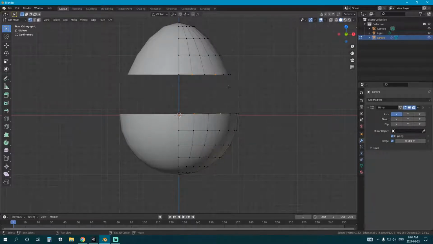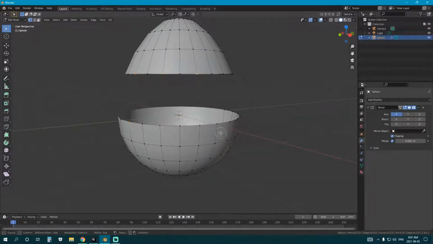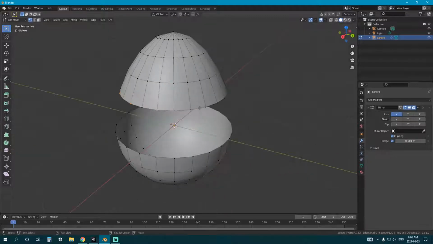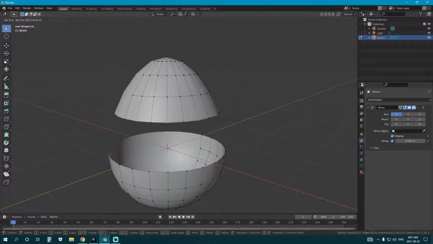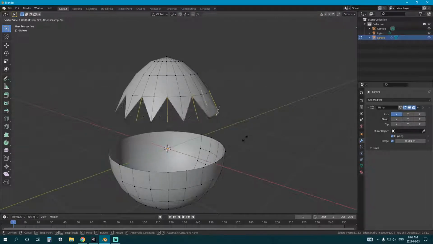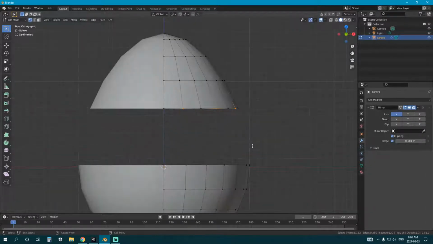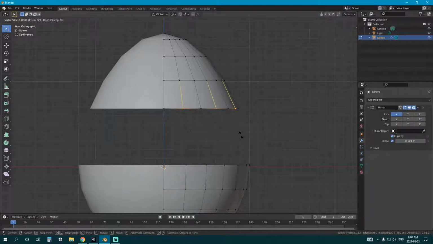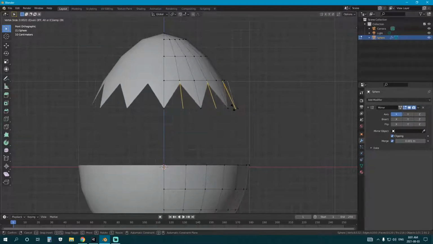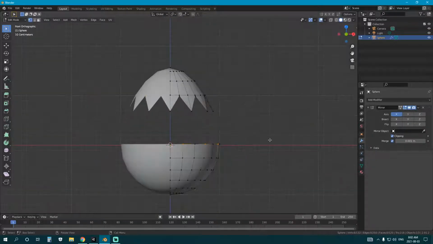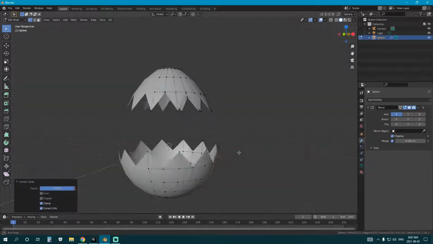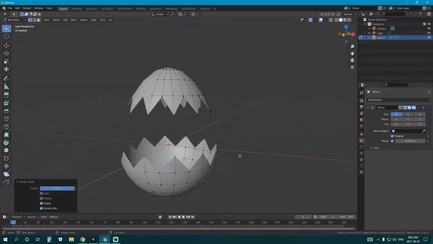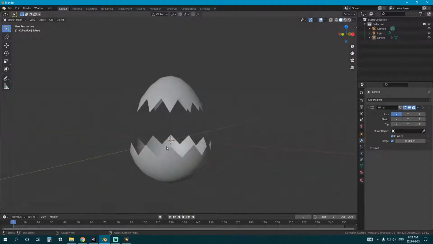For right now, I'm just going to click every second vertex. Sorry, let's just start with the top. I'm going to click every second vertex and go to the front view. If you hit G to edge slide, sometimes they'll want to go over to the sides. You see like that. Just go to the front view and make sure this is going to be good for us here. Let's just hit GG and slide up towards the next line of vertices there. Okay, I'm going to hit GG, come down. Just make sure there's no snapping going on all over the place and give it a look at the end there. Perfect.